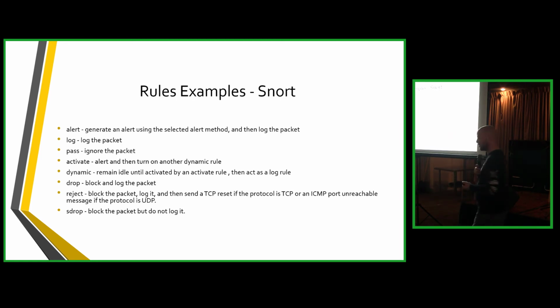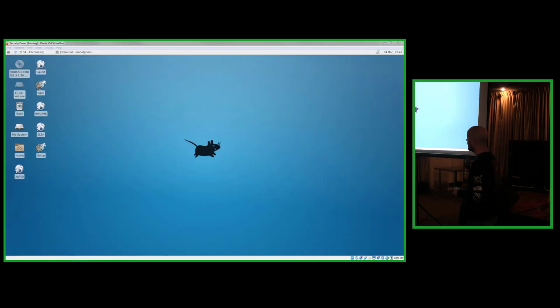And then this is more of the actions that we can take for all of these. Again, we've got logging, just in case you want to look at it later. The alerting. Passing is just to ignore it. Reject, and we can also drop packets. That's, again, going in there. Somebody comes in here, we know it's a bad packet. We've put in that rule, and we just want it to be done, and we drop it.